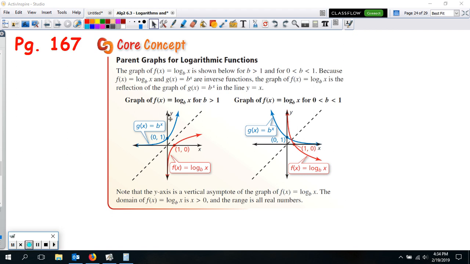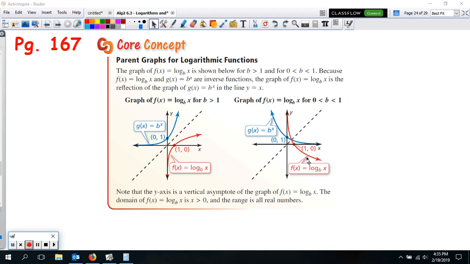Another thing we might want to notice here is we had two different ones. So this is one for growth. So when b is greater than 1, it's growth like this. And this is what our function will look like. It's going to be kind of a waterfall looking function. And this one's for decay when b is between 0 and 1. So when this number is less than 1, here's our decaying function. And then the red one here would be the logarithm. The inverse of that would not be the same as this. It's going to be reflected over this y equals x line, so it's going to look more like this way here.